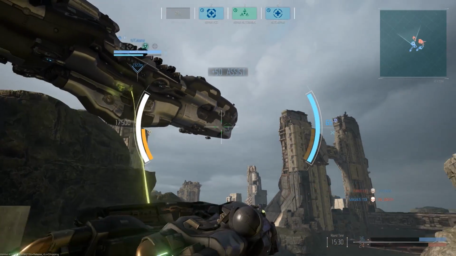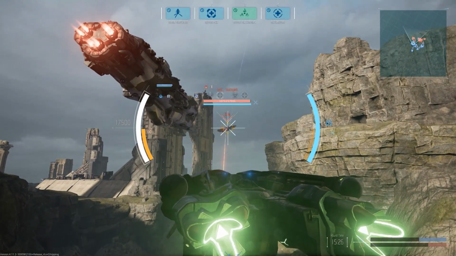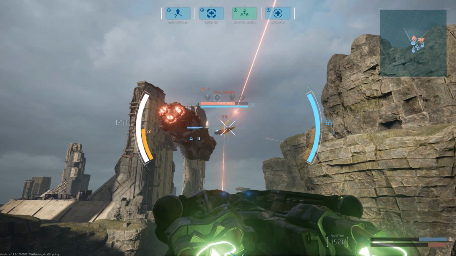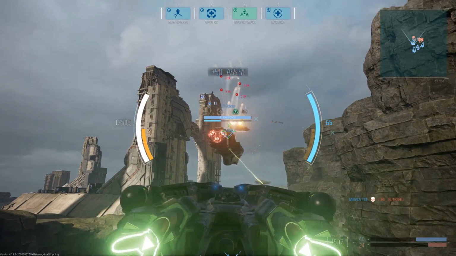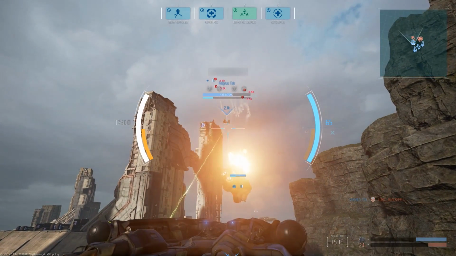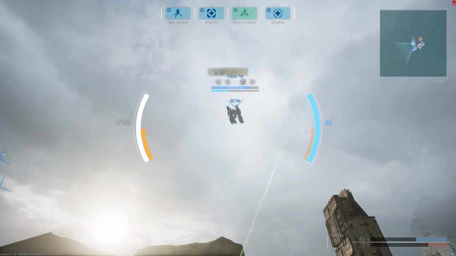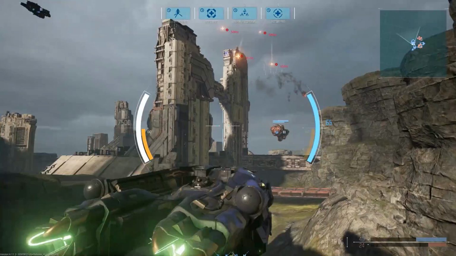So we're gonna kind of keep this Dreadnought alive for now, and see if we can deal just a little bit of damage to this ship right here. Got that assist there. I'm going to try and heal this Corvette. He is definitely taking a lot of damage, so try to heal him as much as we can. It is a little bit harder to keep a track on Corvettes, though.